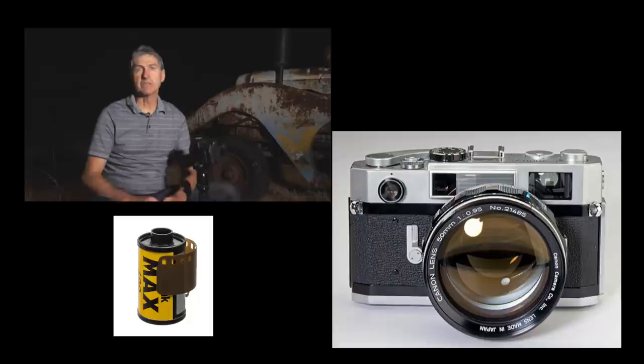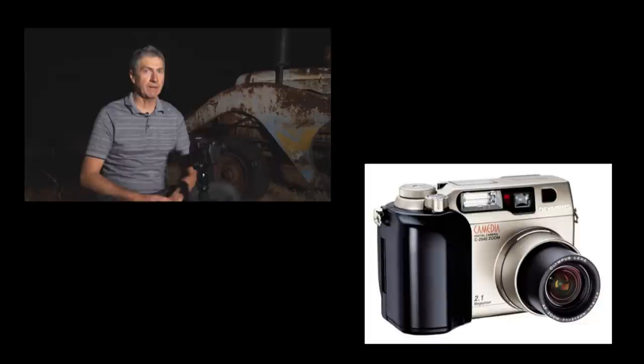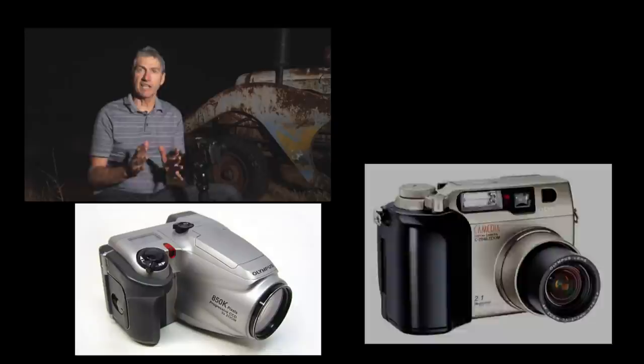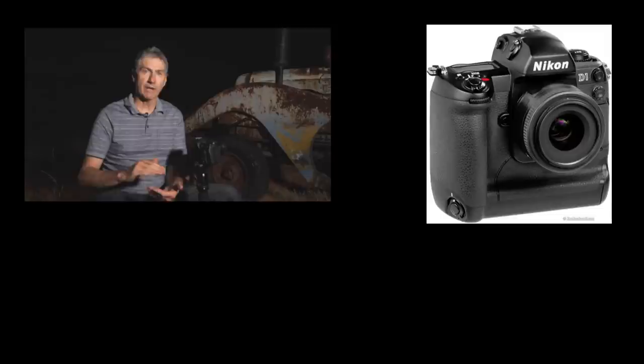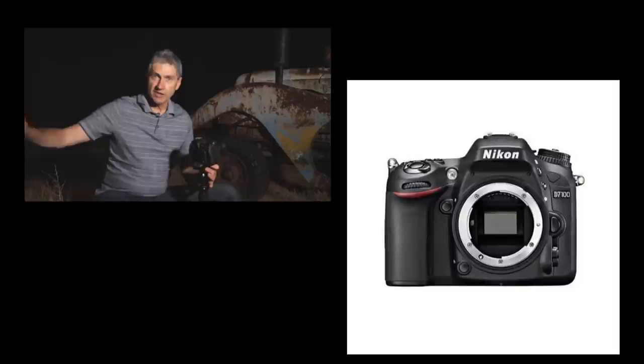All right, so you're probably wondering what the difference is between a full-frame camera and a crop sensor camera. Well, essentially a full-frame camera is a 35mm format, which has been around since the film days, years and years ago. And when digital cameras were introduced back in the early 2000s, they decided to make a smaller sensor, which is known as a crop sensor. So it's actually a smaller sensor than a full frame. Now, this Nikon D7100 has what's known as a 1.5 crop factor. So the sensor in my D750 or my Z6 is actually 1.5 times larger than the sensor in this camera.